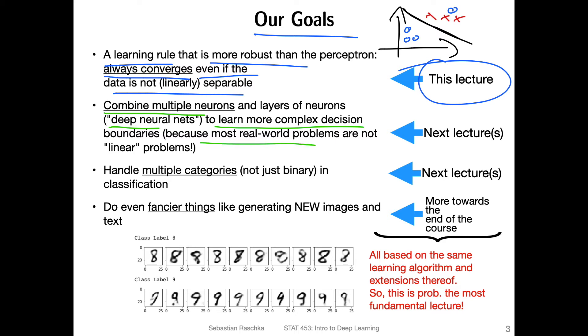There are many, like object detection and classifying arbitrary things. So first here, we lay the groundwork talking about the learning rule, and then we will apply the same learning rule to the combination of neurons. And also, we will learn how we can extend this to multiple categories, which will be next lecture next week.